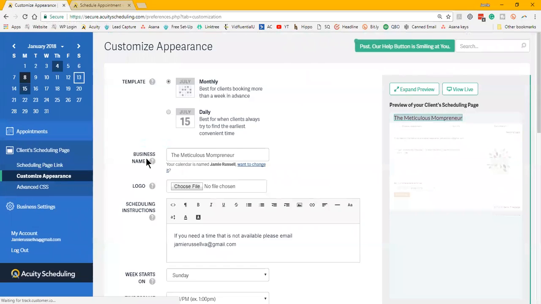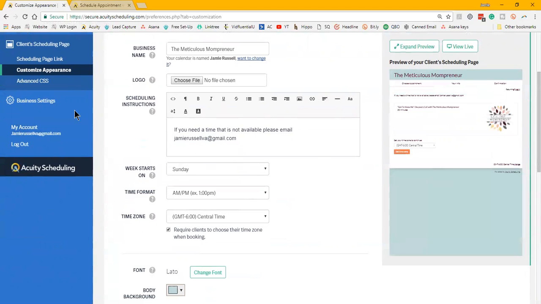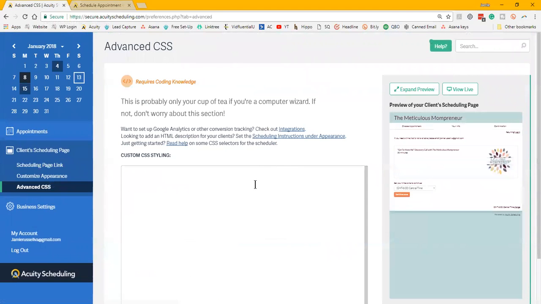Now you can make it more difficult and customize things, or put some more details about the appointment, or what to include, or what to bring with them. You could add additional code if you know code. And I'm not going to go into my appointments because I don't want my client information to show. But if I went into appointments, it would show all of my appointments. It would allow me to change them, edit them, send them a message, resend them a Zoom link, and all of those things. So that is all the customization on the Acuity end.